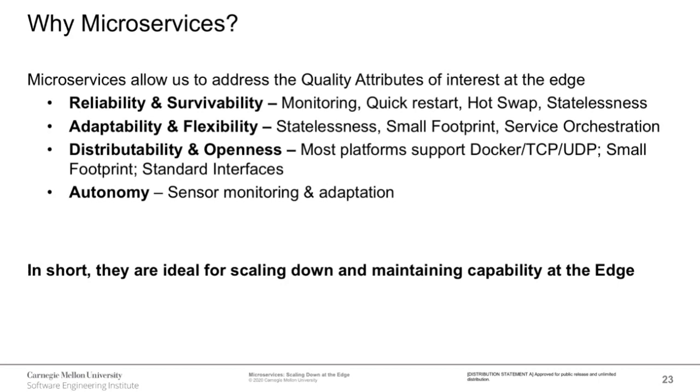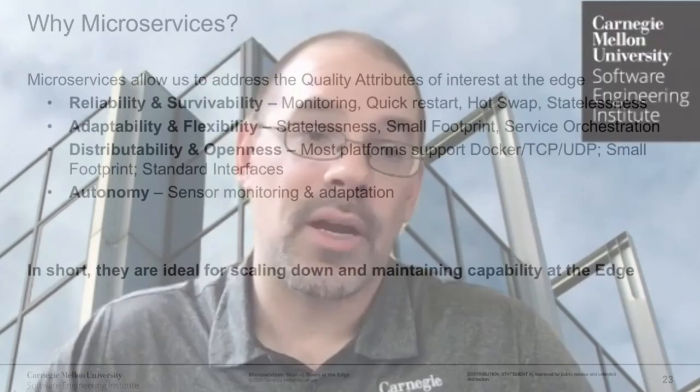As we know, most major autonomy capabilities rely upon collections of orchestrated microservices, and applying those patterns to the devices at the edge, we can bring that capability forward, maximizing the use of resources that we have on hand. So in short, the ideal of scaling down, optimizing resources that you have in these challenging environments is best realized by the use of microservices.